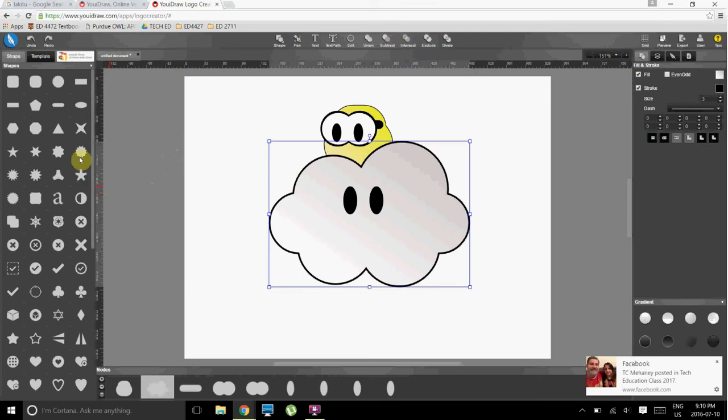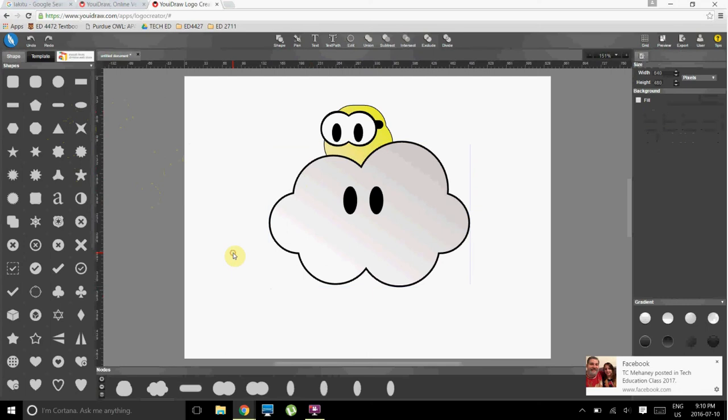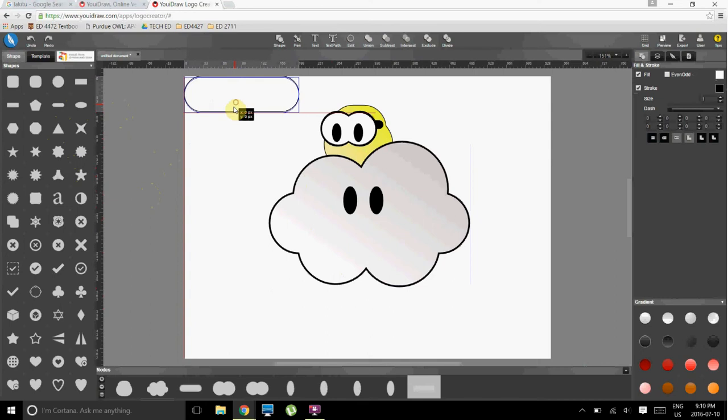What we want to do is create some modes. Make sure you've deselected everything by clicking the white of the image. Now you want to go up here to your shapes again, click the round rectangle, and scale that down using your shift key.